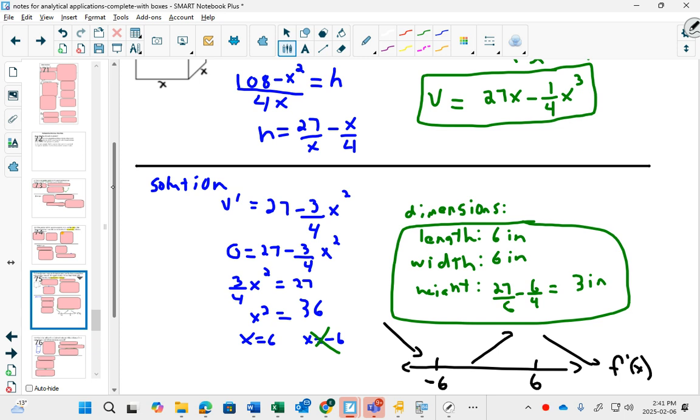If you had done your number line and included the -6, first of all, do you see your volume equation? There's an x cubed term. Its leading coefficient in front of that x cubed is negative, so it's going to be going down as you go from left to right. Makes sense that it would have this kind of shape. The -6 is actually a local minimum on the graph, but we wanted to find when the volume was a maximum, so then our dimensions will be 6, 6, and 3.